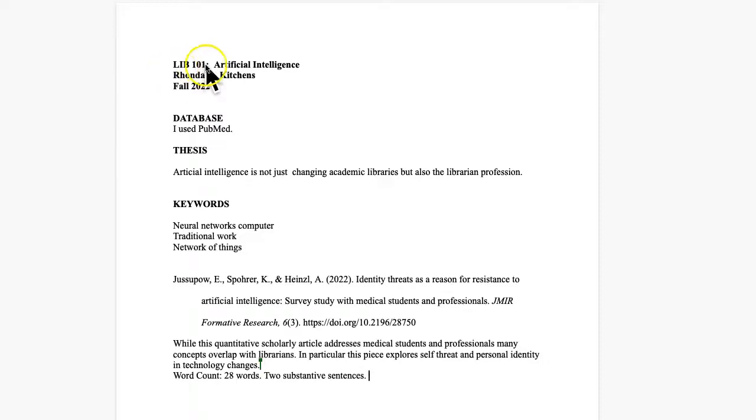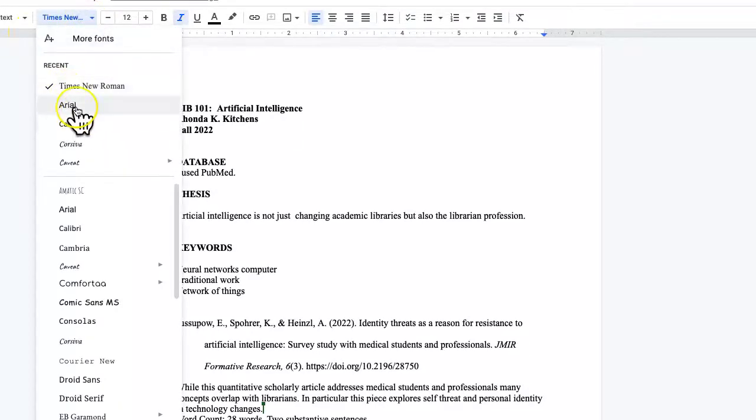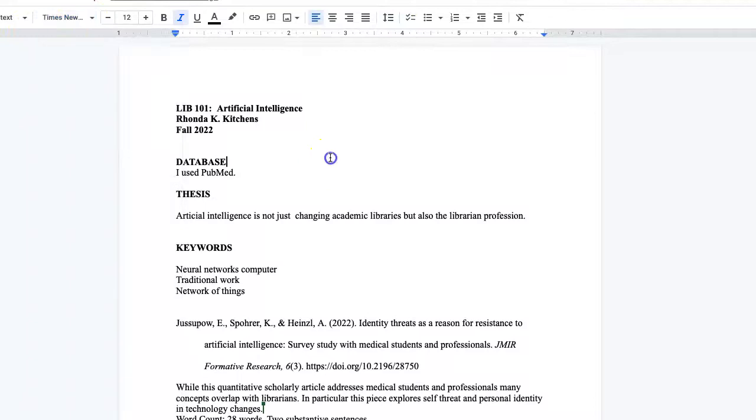In my instructions, I tell you in exhaustive detail about margins and whatnot, but let me go over that here. In APA style, your margins will be 1 inch by 1 inch by 1 inch by 1 inch. Easy to remember. Then you're going to only use one of two fonts. You can choose Times New Roman or Arial. One or the other. Never, ever, ever mix fonts. Your font size is 12 points. Never, ever change it. Times New Roman 12 or Arial 12. I'm using Times New Roman.